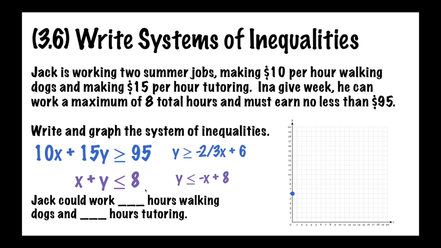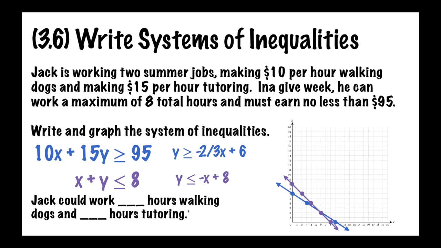Now as we go to graph it, the blue one is going to start at positive 6, and it has a slope that goes down 2 and to the right 3. So I'm going to go ahead and continue that through and form that line. Then for my bottom one, I can go ahead and plot a point at 8. And then this one also has a negative slope. It goes down 1 and over 1. Here I've shown that it goes down 2 and over 2 because that is the exact same thing as going down 1 and over 1. And that forms this line. You'll notice that they're both considered solid lines because of the equal sign being in here.